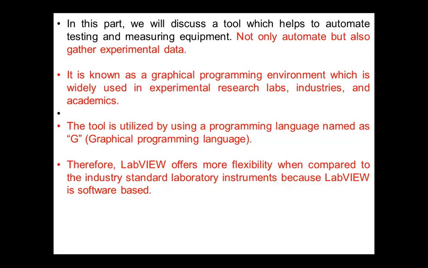Not only automate, but also gather experimental data. The tool is LabVIEW. It is also a graphical presentation programming environment, which is widely used in experimental research labs, industry, and academics. It is an instrumental software system and a competitive analysis tool used for measurement and automation. The language used is called G, the graphical programming language.